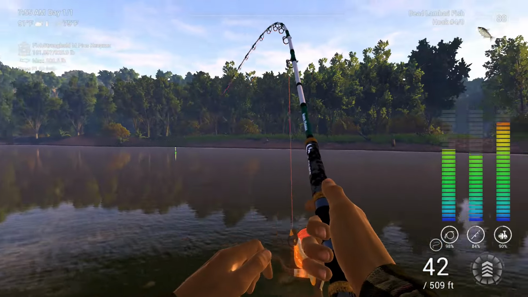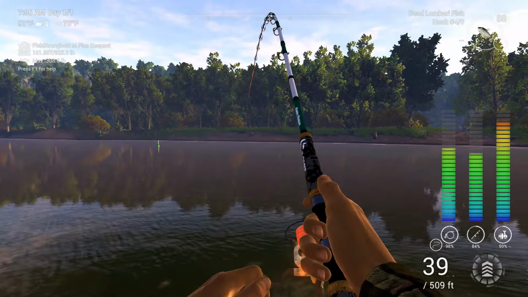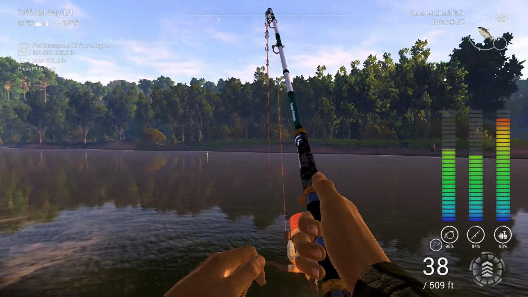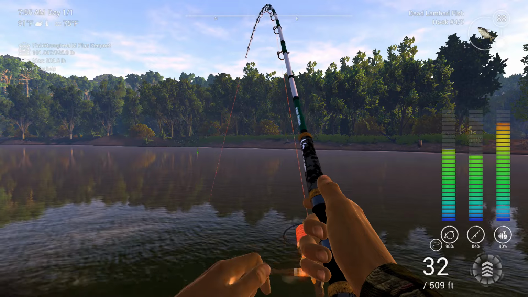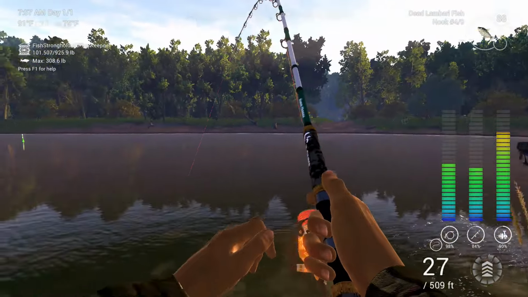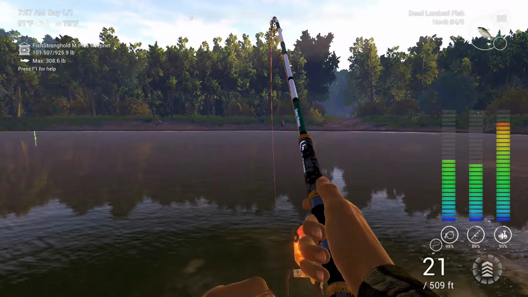I'm just guessing this is going to be a good spot. I had no idea. First hole I saw, and I thought, should be catfish. Catfish may be found here. Come on. And this guy is not coming in easy. Holy crap. We're going to need the net for him for sure.